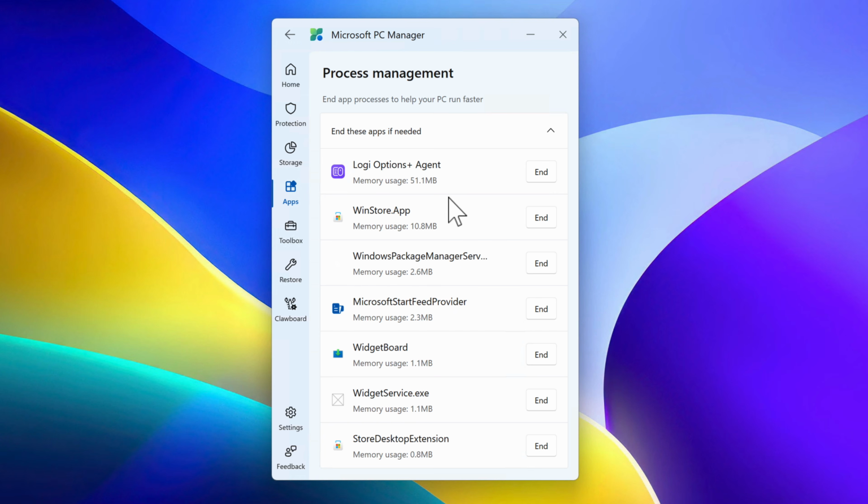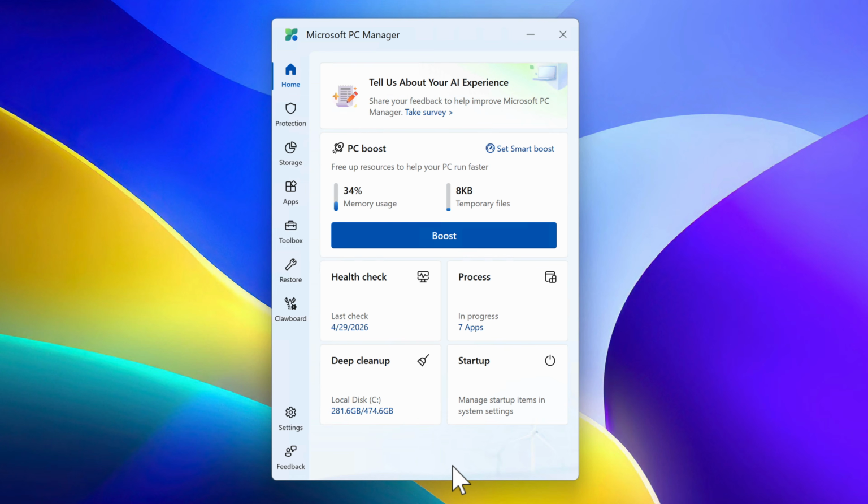For power users who already live in Task Manager, this doesn't add much beyond convenience. The main practical use: if you notice your PC feeling slow and want a quick view of what's consuming memory without navigating to Task Manager, this gets you there in one click from the PC Manager home screen. Click Startup in the navigation.